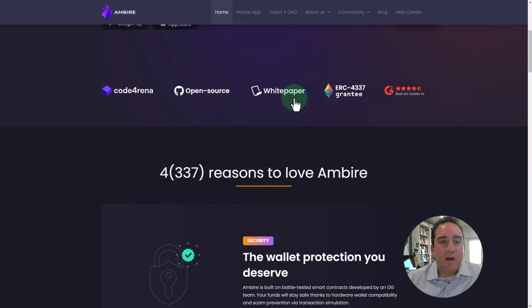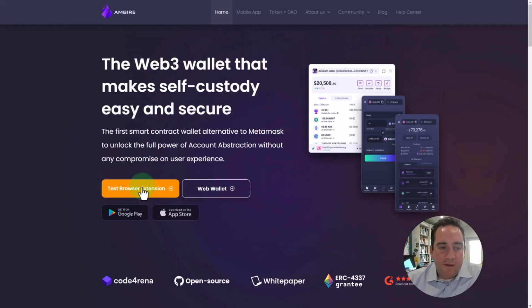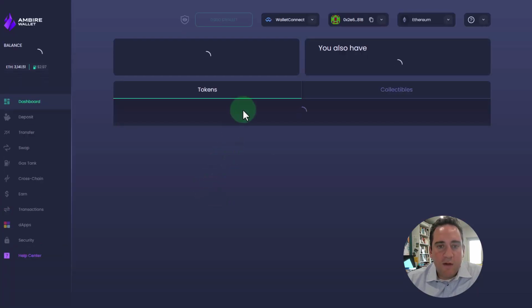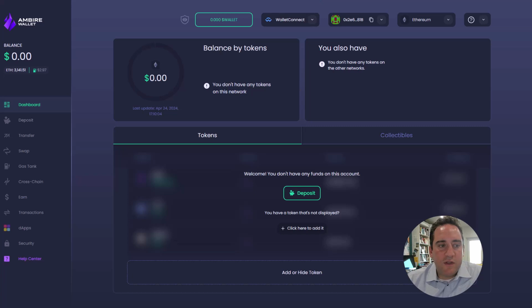So Ambire, I love. This is one of the most intriguing smart contract enabled wallets, and it's just phenomenal. The same exact process, you just install the browser extension itself. And once you install it, you can also have a web wallet. Once you have a web wallet, you can control what you have in the funds. And you also have your dApps here. Once you click the dApps, you can see it has native integration with Ambire Wallet in terms of the decentralized applications themselves.